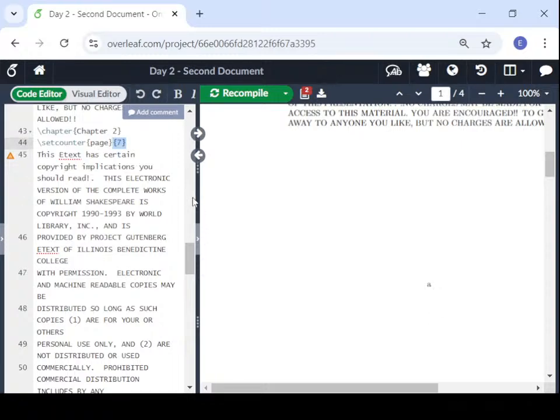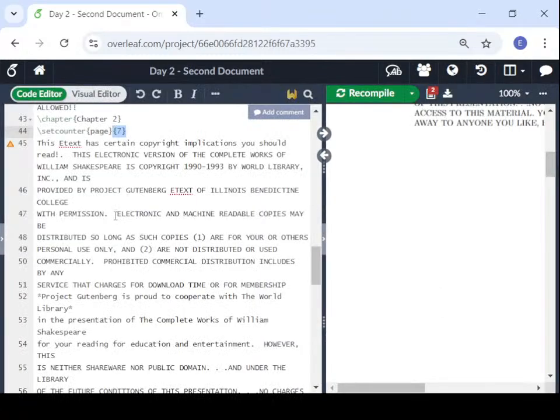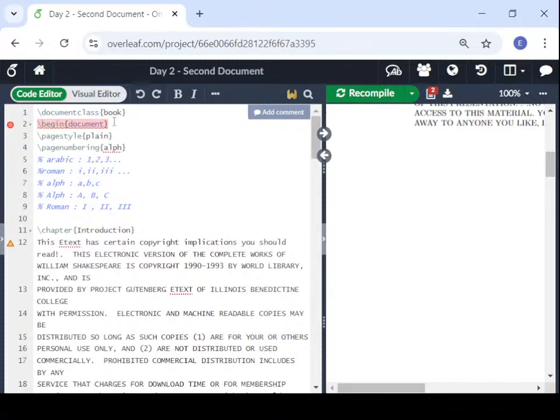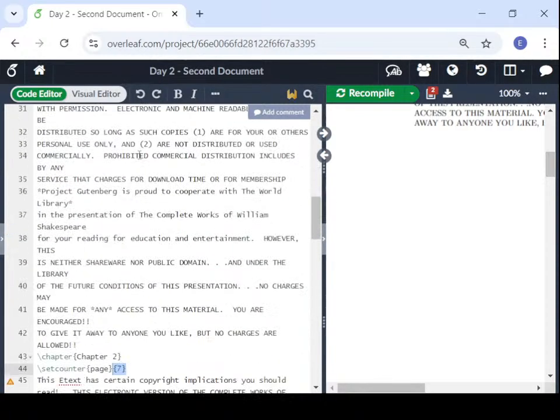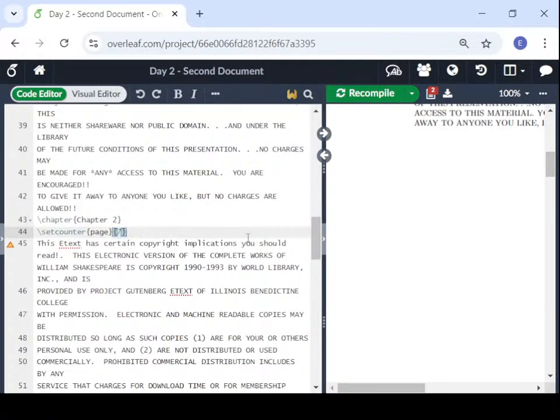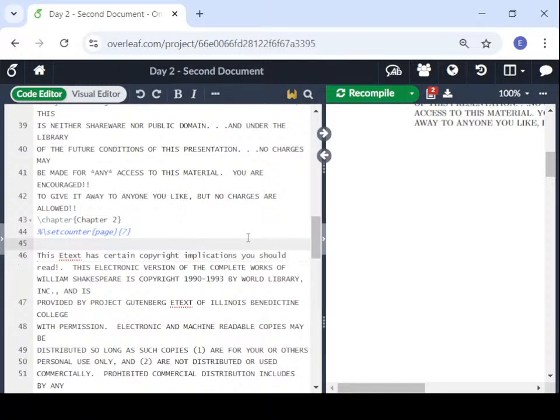So if you have different number styles for each chapter, say for example, here I am using alpha for the first chapter. For the second chapter, I am not giving any counter. I want to start with another number system. So I can give page numbering, in brackets, I have given alpha there, so I will give Roman.